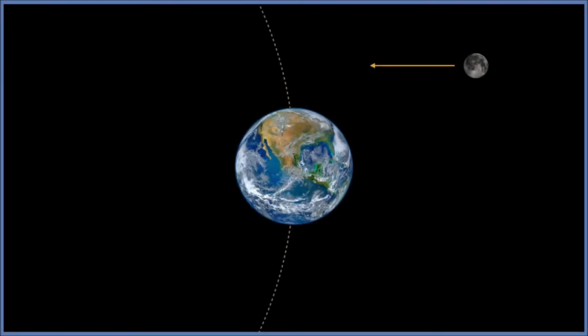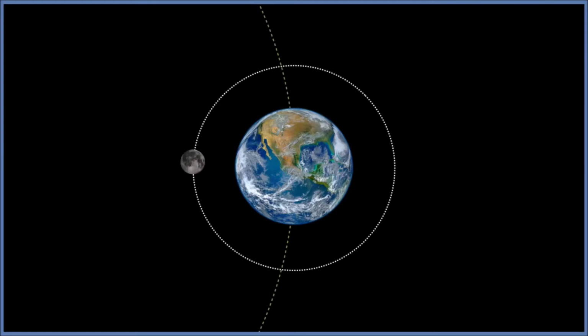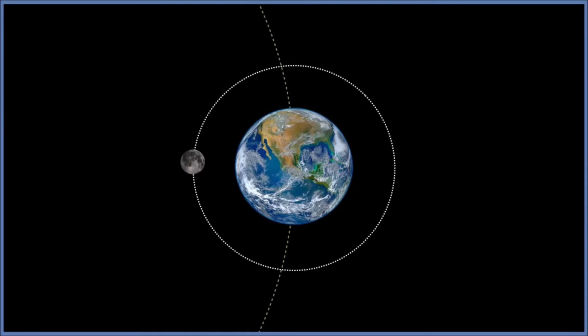Under the capture theory, a rocky body formed elsewhere in the solar system could have been drawn into orbit around the Earth. This theory has a lot of weight to it, because not only would the early solar system have had a lot of bodies in it, the Earth is the largest planet in the inner solar system, so it has the largest gravitational field.